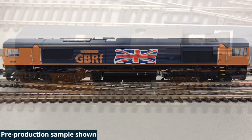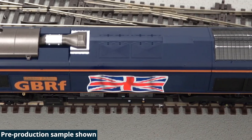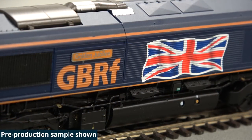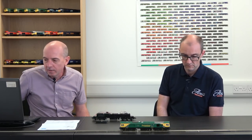I'm going to go through the various engine functions first and give you a quick demo of the actual quality of the sound. The first sound you're hearing here is the priming pump. Not all Class 66s have priming pumps, so one thing you can do as the user is choose whether or not to have a priming pump — that's just changed by one configuration variable. The loco's now going through the normal startup sequence. These are all the sounds recorded at Shrewsbury Depot that some viewers will have seen already. The loco's idling here. Every now and again if you're sat next to a Class 66, you'll hear the compressor cut in and the idle tone changes slightly.